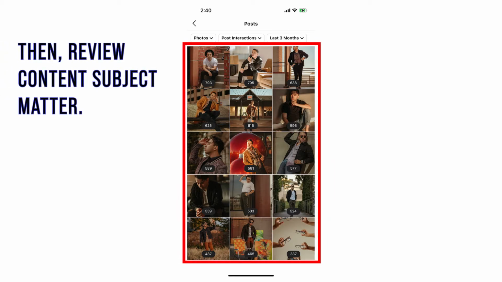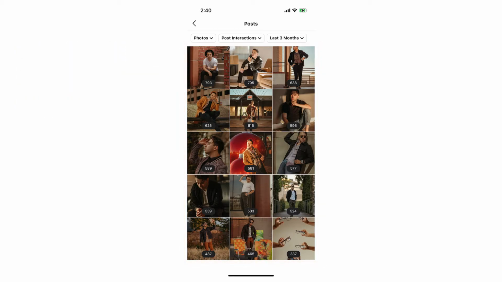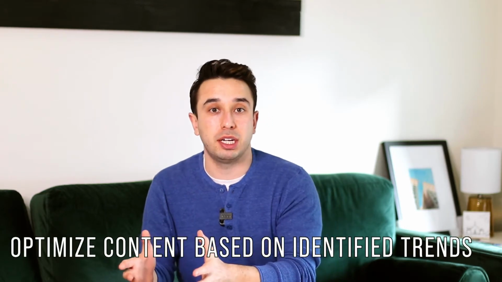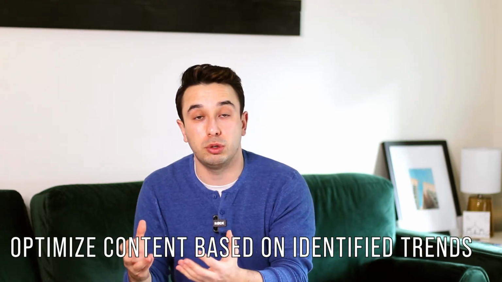So I might be looking at whether more of the popular content was full outfit shots, half body shots, and if the subject was talking more about style and fashion or if it was more about creating content. Then I can make a list with the top 9 posts, which is really all you need to start understanding and refocusing my content and then optimizing those subjects and the actual visual parts of that content. You can repeat this process for virtually all the content that you create on Instagram, except for Reels at the moment.